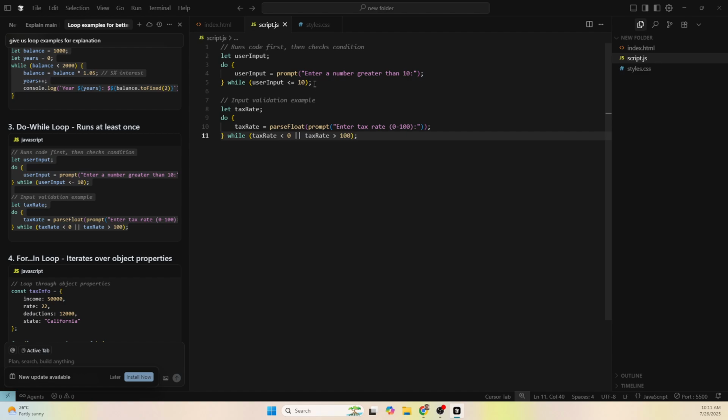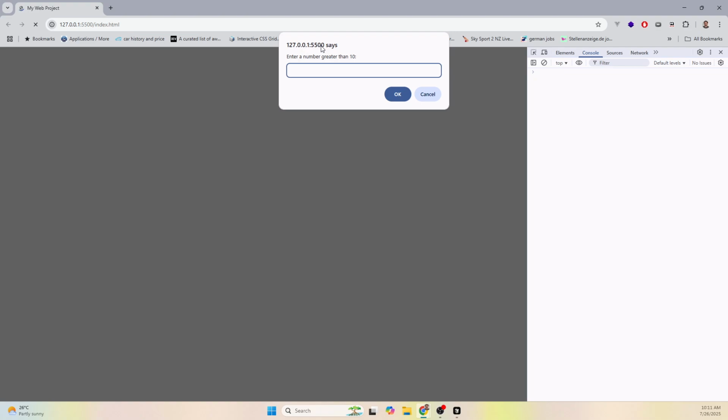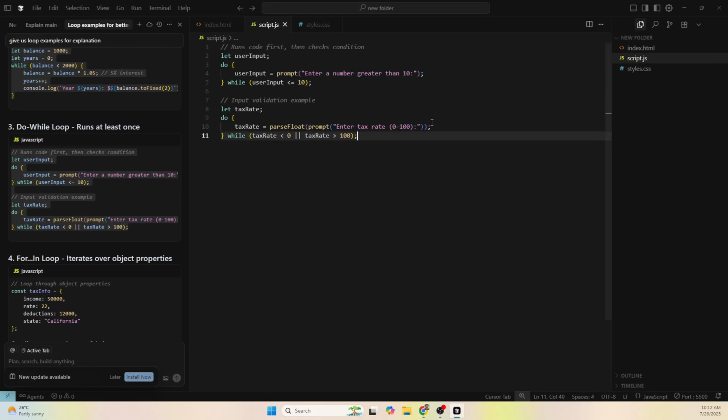And you know why? Because we have this while loop, and it doesn't get to the bottom. So if we enter 15, enter the tax rate 0 to 10. That's because it reached this point and crossed this part.